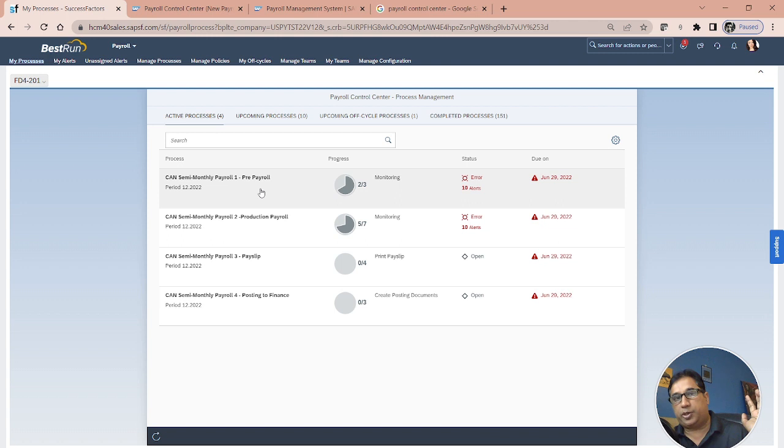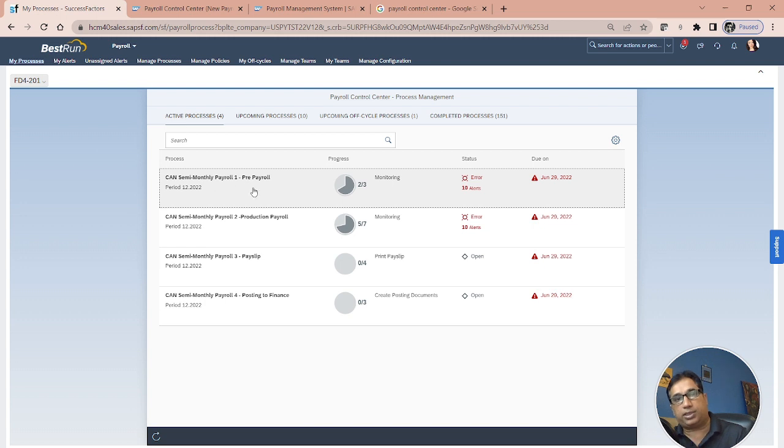So this is a continuous payroll. As and when the employees get hired in Employee Central, those employees get replicated in the system in the EC payroll, and this payroll will keep on running. As soon as the employee data is changed, or an employee is hired or terminated, whatever happens, it keeps running the payroll in simulation, and any exceptions, it captures and creates an alert.